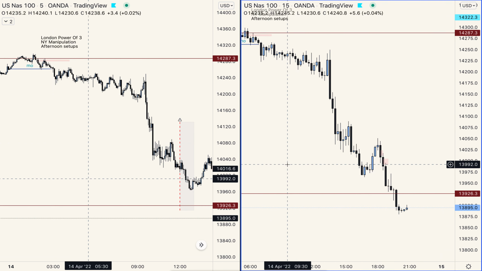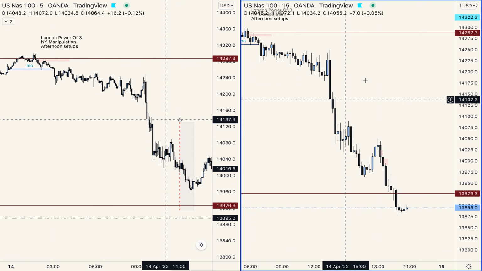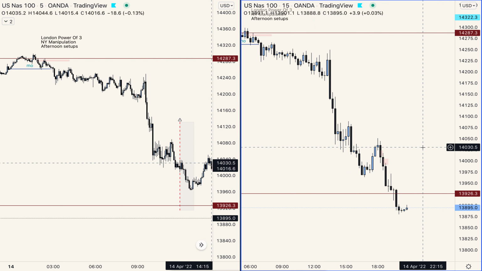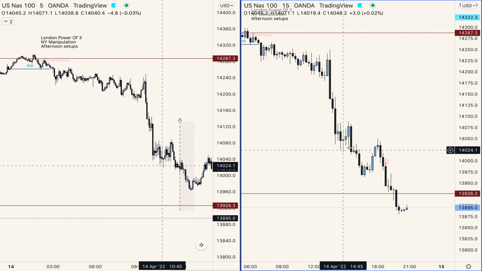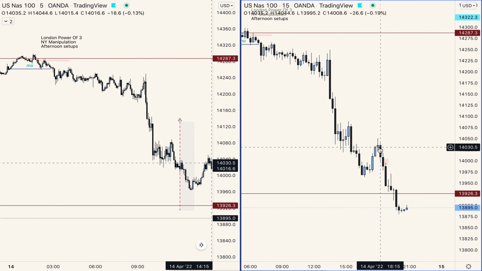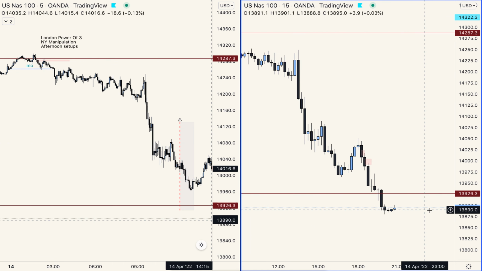Now that the bearish frame is set, the bearish bias is set, one of the things that I like to keep in mind is where real support and resistance is, and in this case it would be these up close candles. If I'm bearish, then up close candles should not be violated, and as you can see, price trades up, respects these up close candles, acting as real resistance, and then trades down, ultimately delivers to this price level, the buy side liquidity, the daily low that I had marked up earlier.